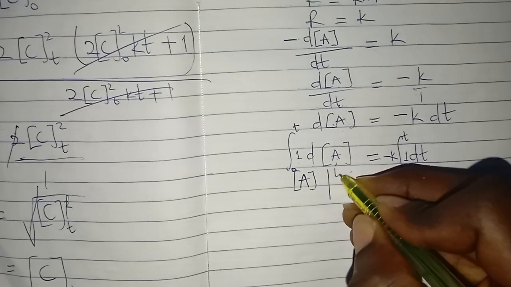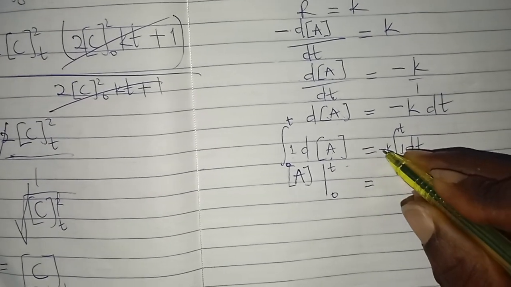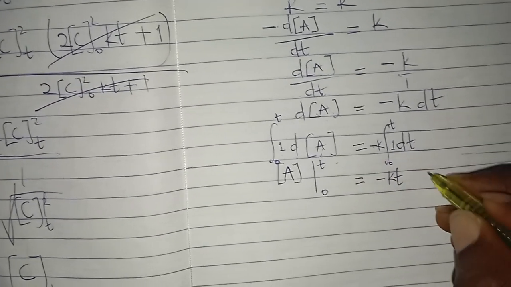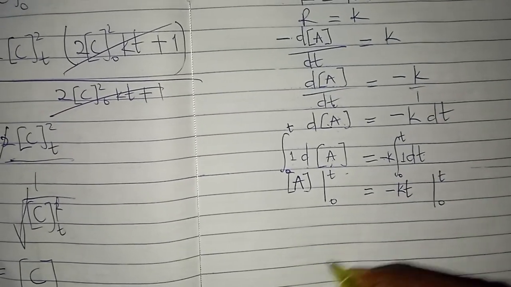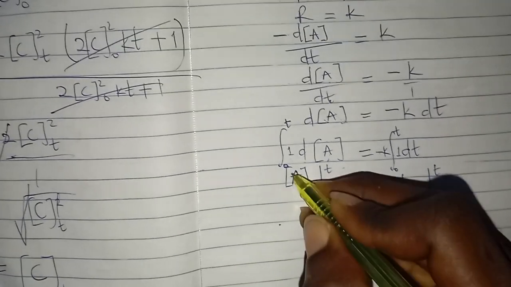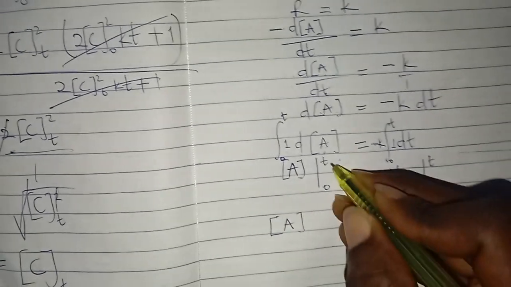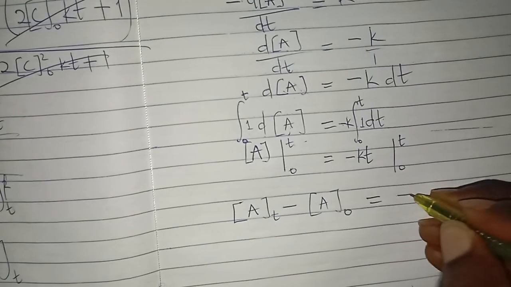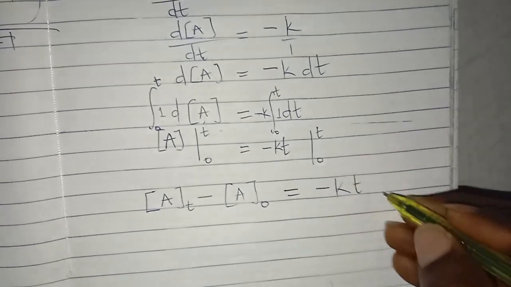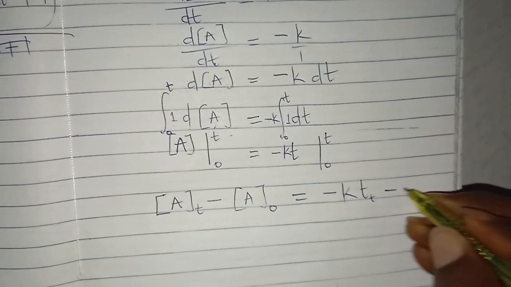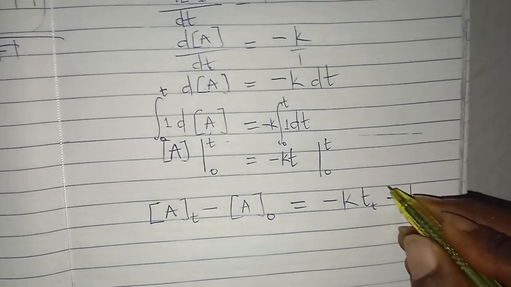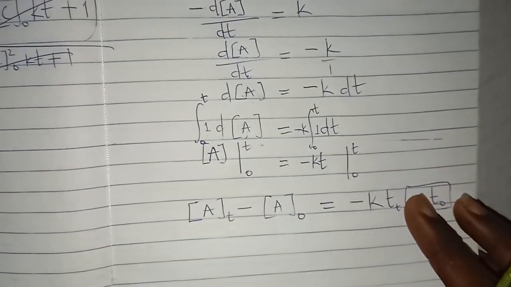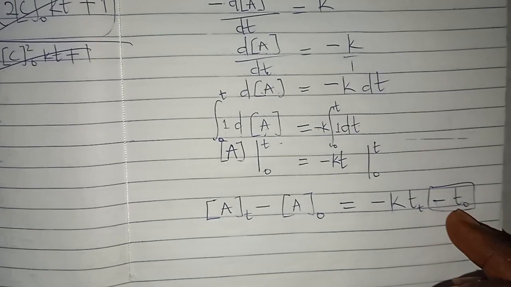So remember that it has a boundary which is T and 0. I have minus K here. So integral of 1 with respect to T is T. So T times minus K, with respect to T and 0. So now it becomes concentration A at upper boundary T, minus concentration of A at lower boundary 0, that is initial concentration, is equal to minus K and T. And notice that this T is upper boundary T, a given time, minus T at 0. And you know that time at 0 is simply 0. That is when you start something, the time there is 0. It's not like concentration, which can be, let's say, 20 grams when you started it. But that of time at the beginning is always 0.